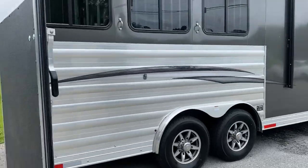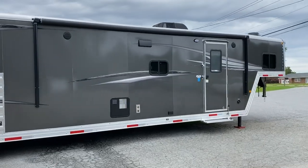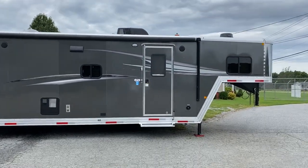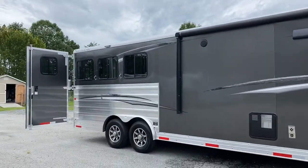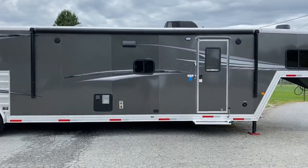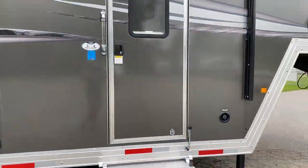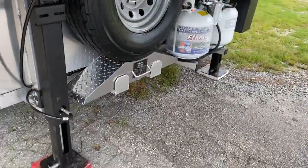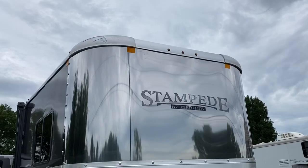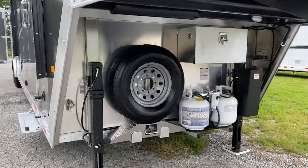Beautiful trailer, charcoal in color. This trailer has a big awning on it — 18 inch to be exact. Stampedes, we're not cutting corners here too badly. We've still got inside outside speakers, LED light strip under the awning. Dual hydraulic jacks, lockable battery box, and this does have a stainless nose — it is stamped Stampede. It's an all aluminum trailer.